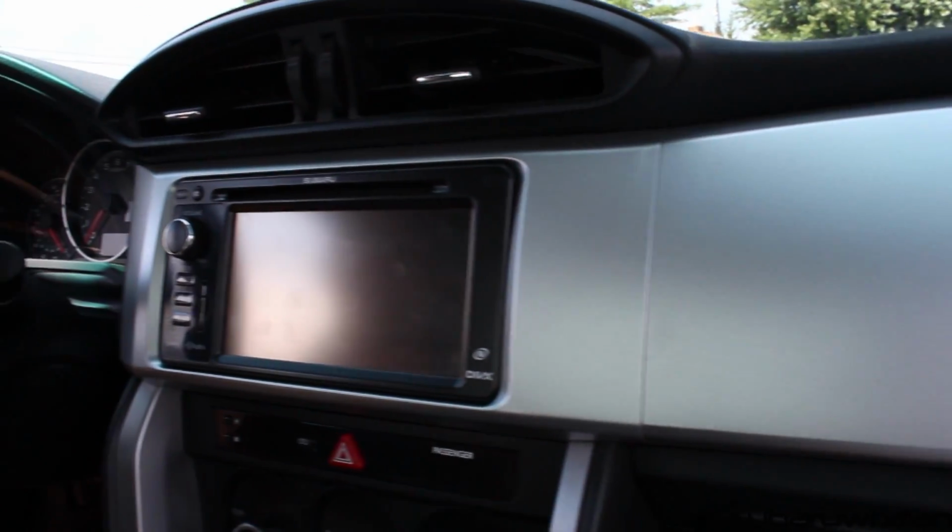All right, so before we continue with the interior, I have a little bit of a confession to make. I never actually drove a BRZ before I bought my FR-S. I only sat in a premium BRZ, so hopefully after I drive this I won't feel too much egg on my face. With the initial pictures of the car, I really liked the interior of the BRZ with the silver trim on the dash, but in person it's kind of plasticky, and if it's going to be plasticky I might as well go full plasticky and go faux carbon fiber. All right, so we're going to take it for a little spin, and I'll let you know my impressions of it when I've driven it around for a little while.